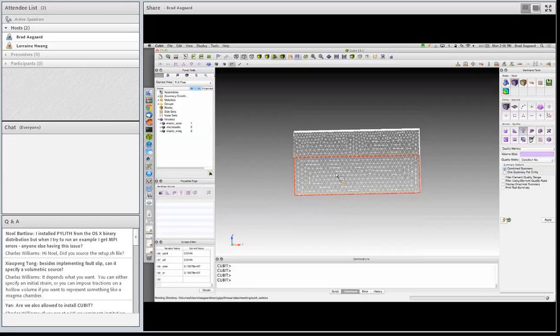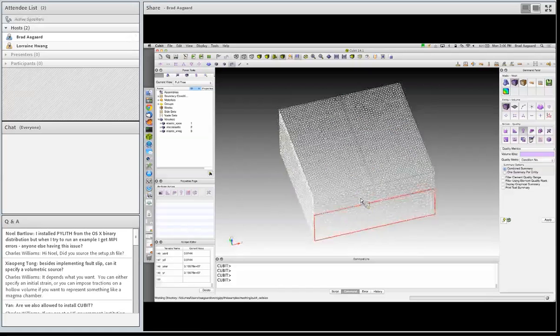Any questions? It is using the cell sizing function. I have no way of showing you what the interior of the mesh looks like, but it does use the cell sizing function.